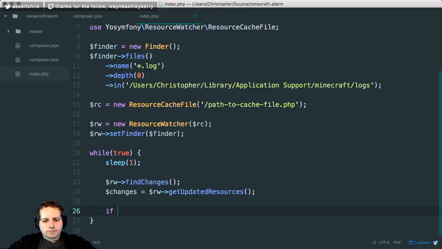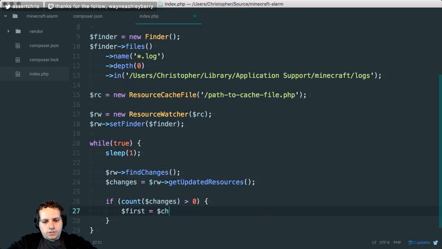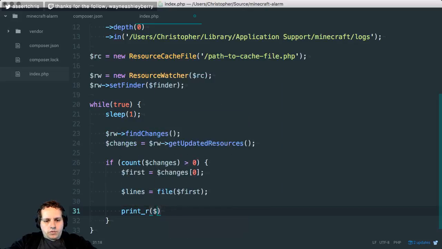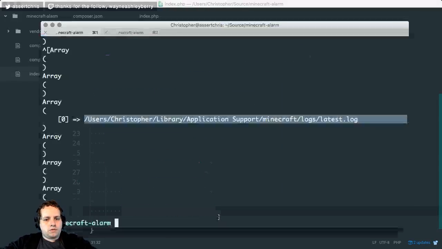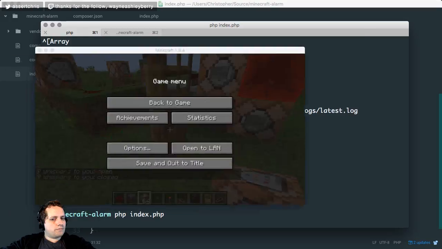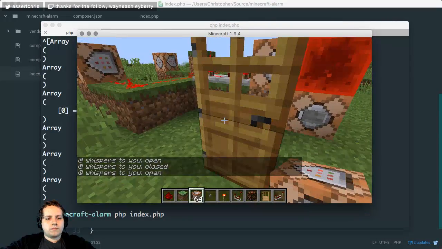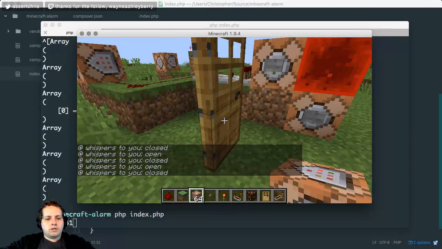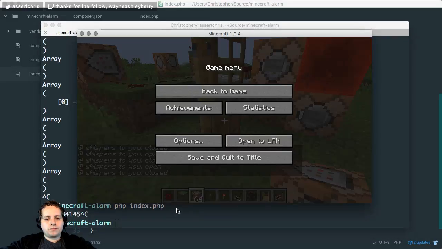Okay, so if count changes is greater than 0, first is changes first, lines is file first, print count lines. Okay, run that again.